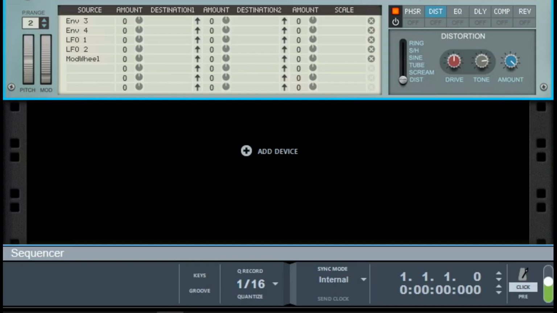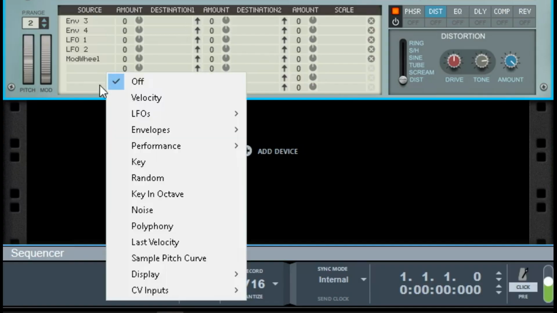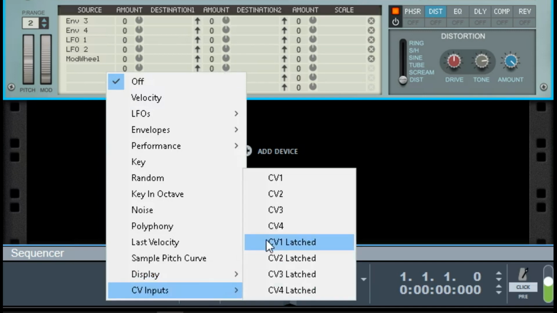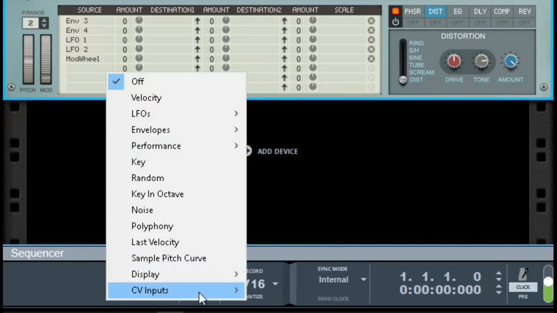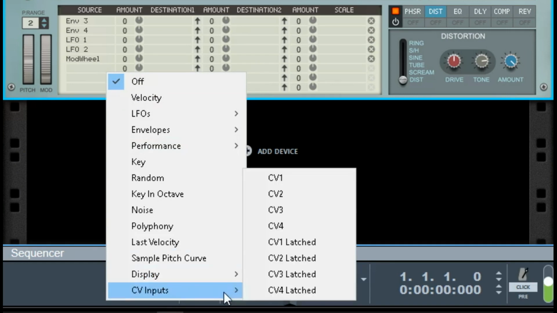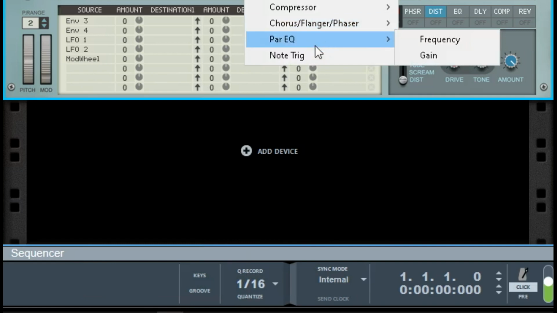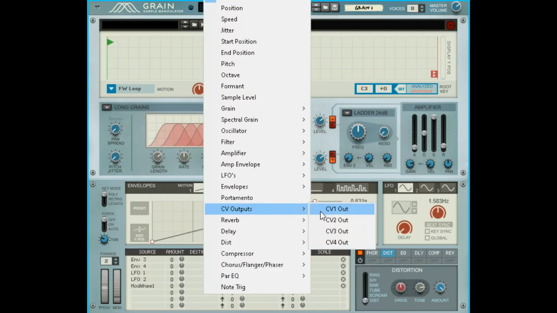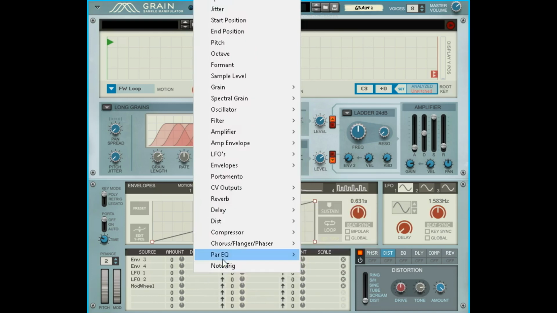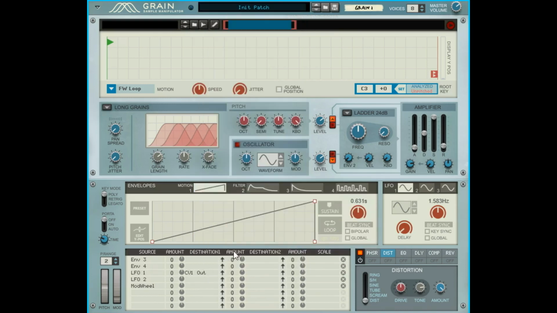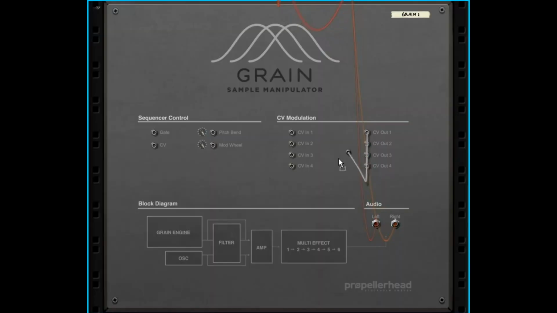Your CV ins and outs, if you haven't seen those before, CV is control voltage, and if you're going to use those, then you're going to have to go to your modulation matrix and see there's your inputs where you can route something from somewhere else, and then on your destinations there's your CV outputs, so you can route something out. So just for example, LFO1, because I love using LFOs as examples, to CV out 1. And then you determine how much you want to route it out, and whatever waveform I've selected here is now going out of CV output 1. So I'll throw a quick patch together to illustrate that.